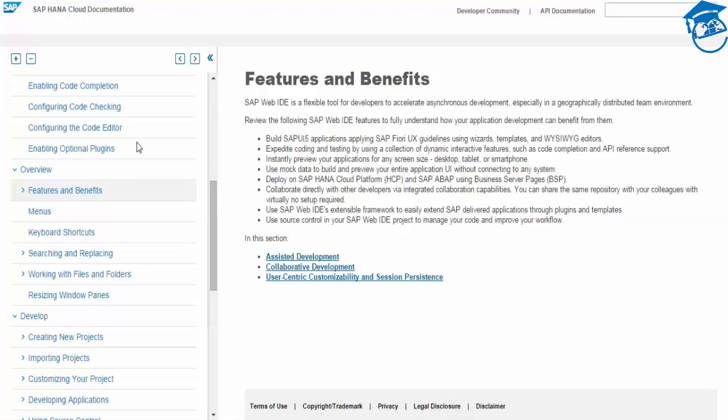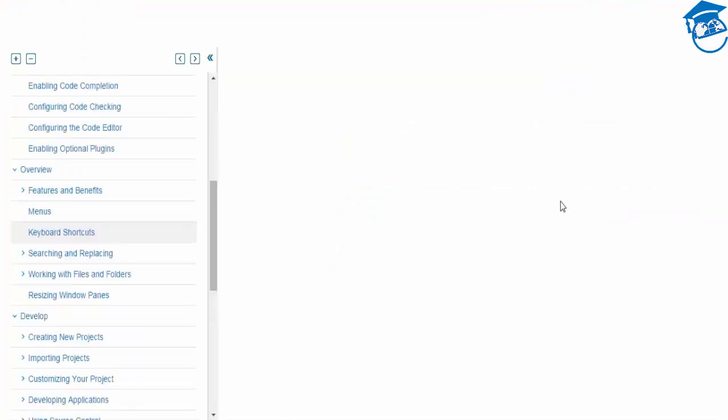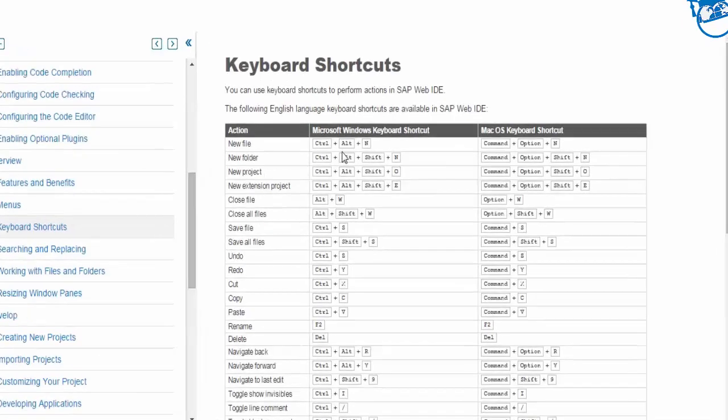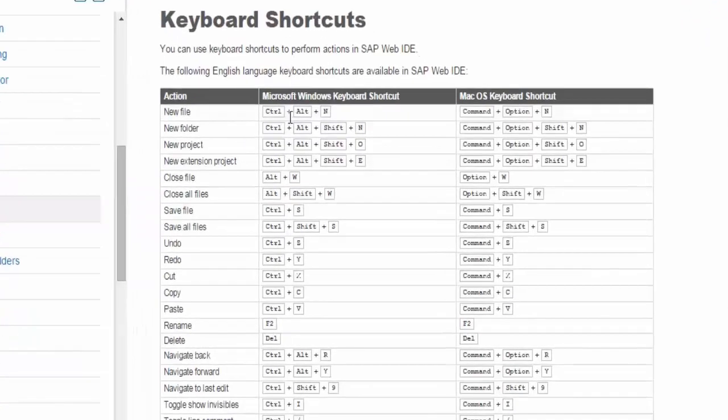Then you'll be going to the shortcuts. There are a few shortcuts you can make use of. If you want a new file, it's Ctrl+Alt+N. As a developer, I always use shortcuts. Even most of the developers sitting there and watching this video would be more interested in shortcuts, and they want to code by themselves.